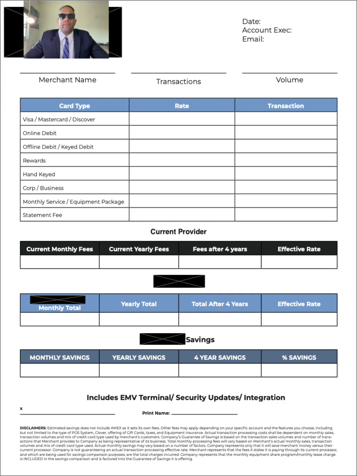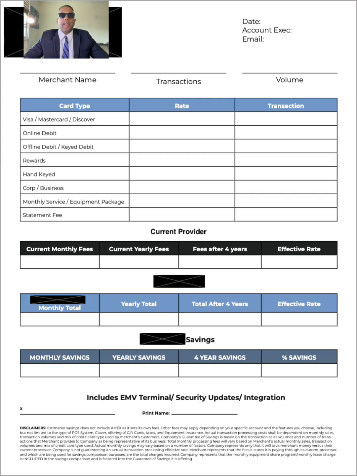A quote sheet is a formal document from a seller to a potential buyer that details the specific products or services being offered, their individual and total prices, and any relevant terms, conditions, and discounts. So for us to get to this process, a merchant success sheet must be filled out and a merchant statement must be given for us to give you the most accurate quote.